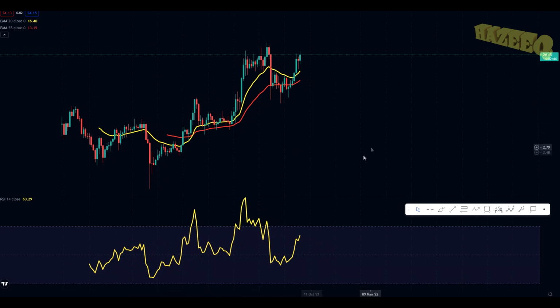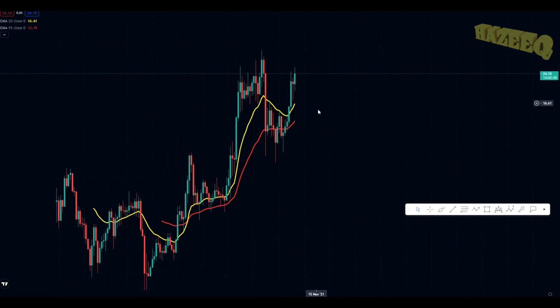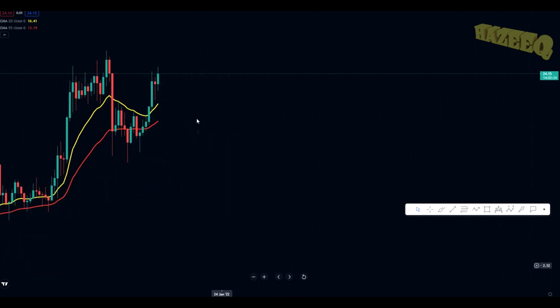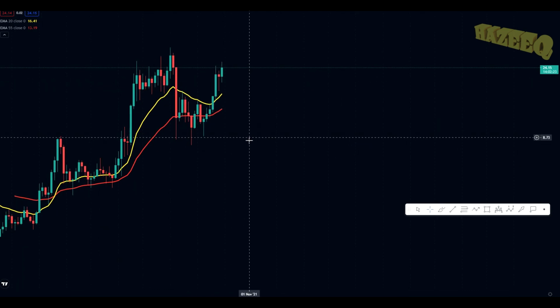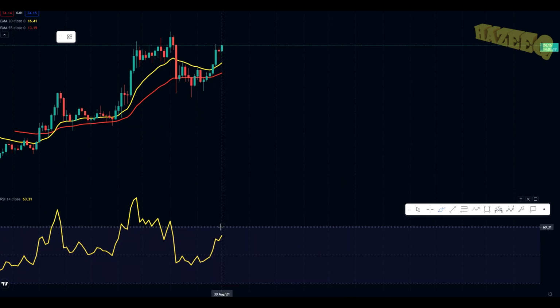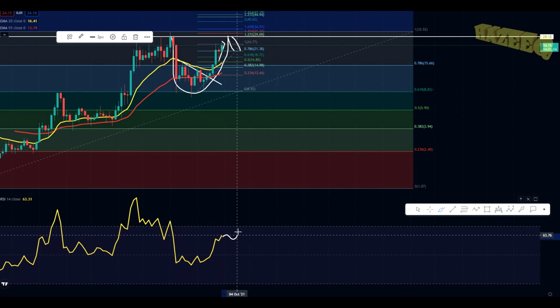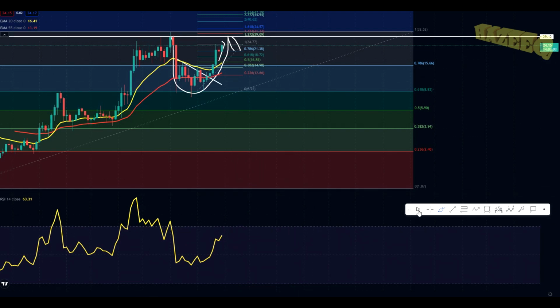So we are on the weekly chart, and as you can see, we are above the 20 EMA on the weekly chart, which is the most healthy thing we can do. We are a bit overextended from it, so I think a little pullback is going to come into play relatively soon. We do have a couple of patterns suggesting that, so we'll get into that in a bit. But on the RSI, you can see that we're still sitting over here at the 63 on the RSI. So there's still ways to go until we start coming up to this overbought area, and this is where you potentially are going to start selling your Cosmos Atom, hopefully if you are into taking profits, which we should all be.